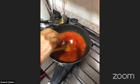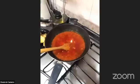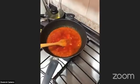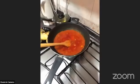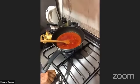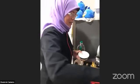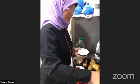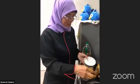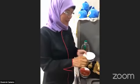So let's just repeat the steps from the onions, Chef Roziah, because the audio was not so good. Okay, so start with the onion. Let's maybe lower the flame a little bit so we go slower. First, let's start from the beginning. We added the sliced onion, the minced onion, and the lemongrass. Then after a while, we put in the ground onion, chili, ginger, and garlic.